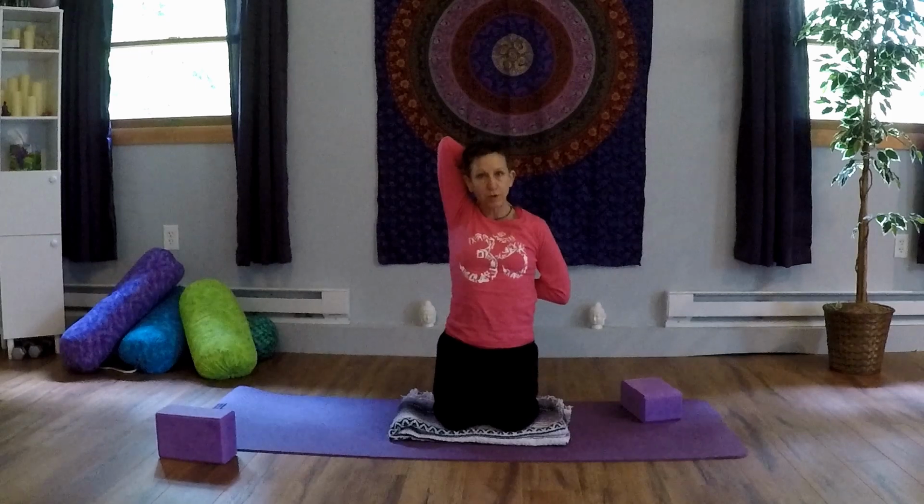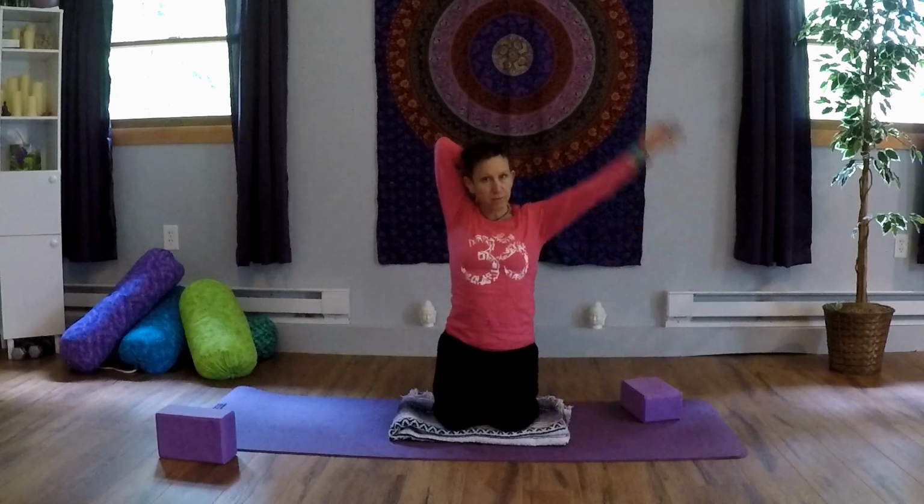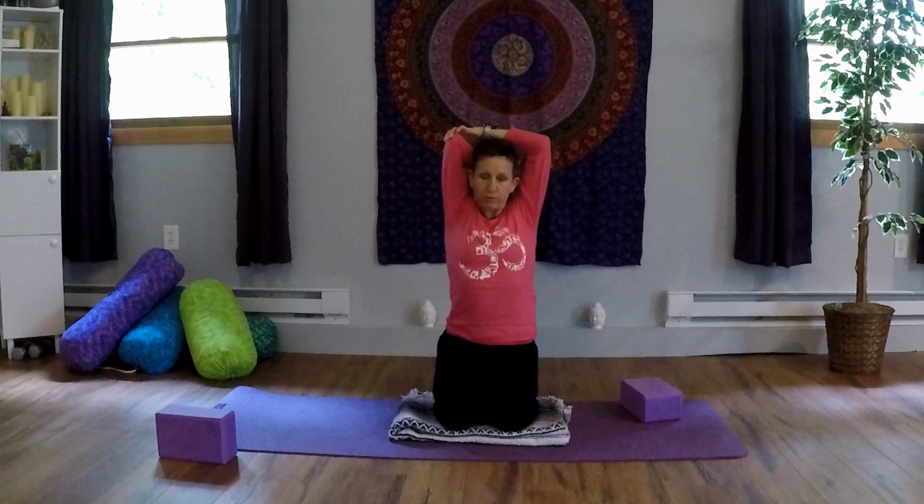If we had a strap, we could hold on to that strap, but it's not necessary for the fingers to touch. And if this is uncomfortable, again, we could release that right arm down, maybe bringing the right fingertips to the left elbow. So finding your place here in this stretch, letting the jaw and the shoulder relax.